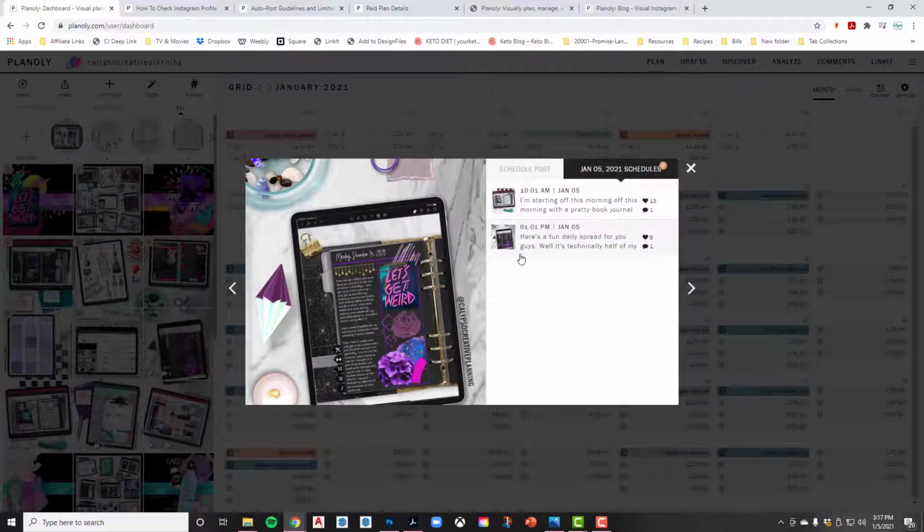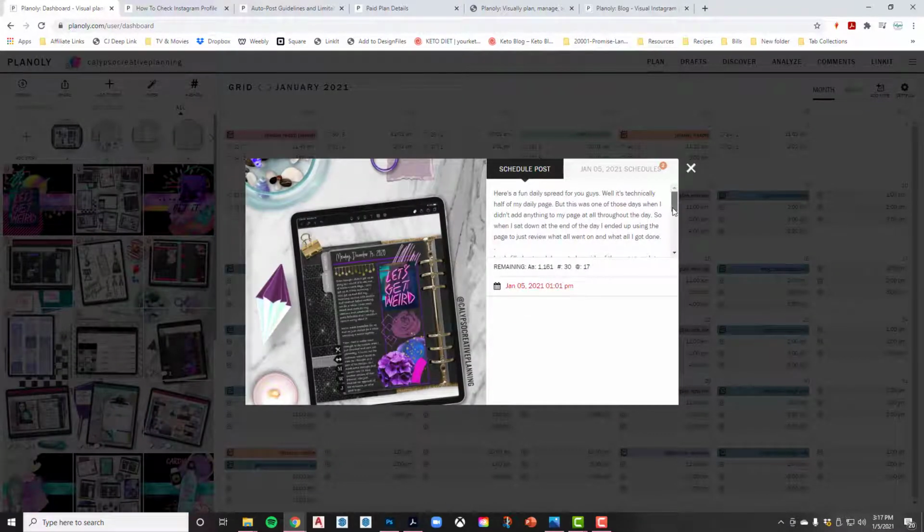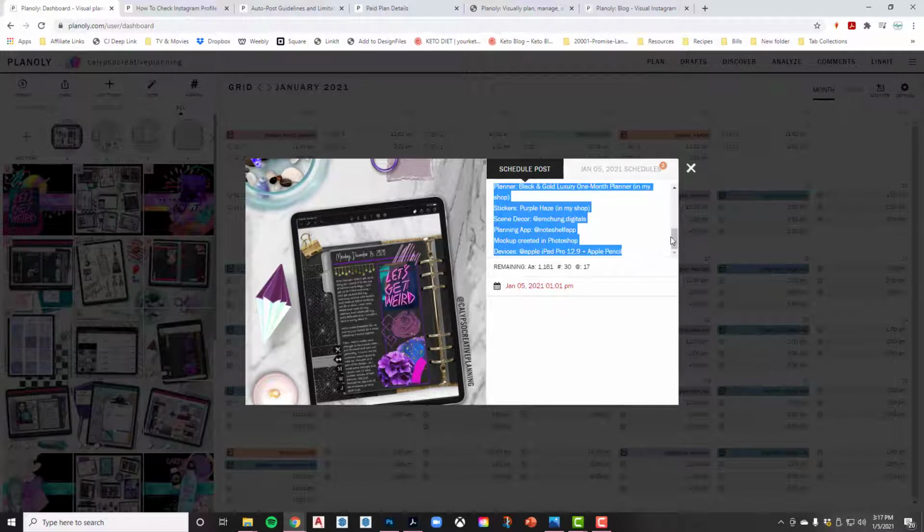Let's see, so what it'll do is it going to give me everything? Okay. So it'll take the image and download it to your phone. It'll take everything you've written for your caption and copy it to the clipboard on your phone or your tablet. And then you just open up Instagram like you're starting a new post, and your photo will be there, and you just click it. And then when you go to do your caption, you just press and hold and hit paste, and everything you've done is there.